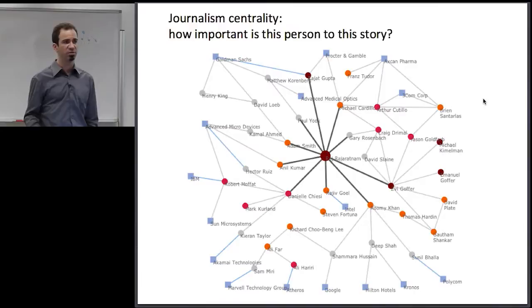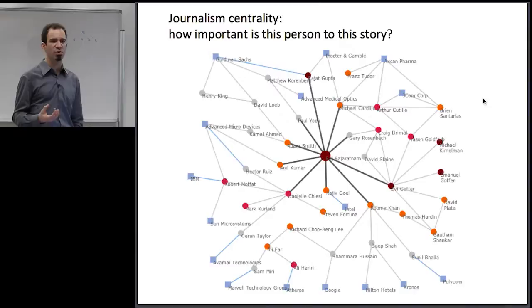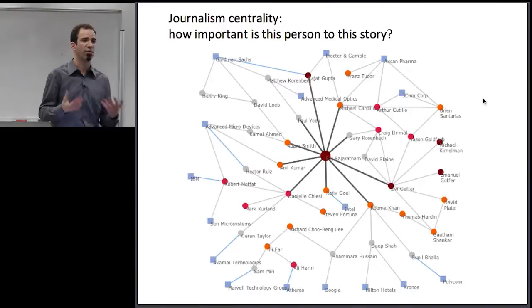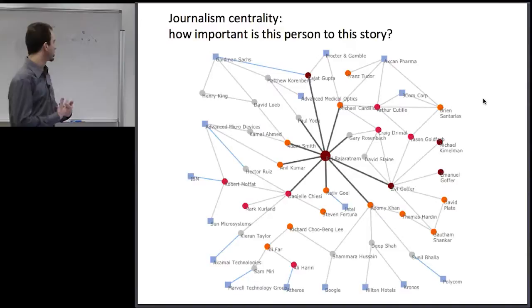You have to pick an algorithm which matches the type of influence that you're interested in. And probably what you want to do is try a couple different ones, see if they give you the same answers. Often what you're going to find is, well, I won't spoil it. You can do the assignment and see what you find.